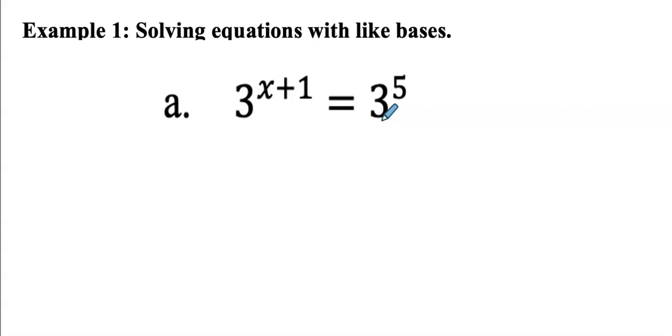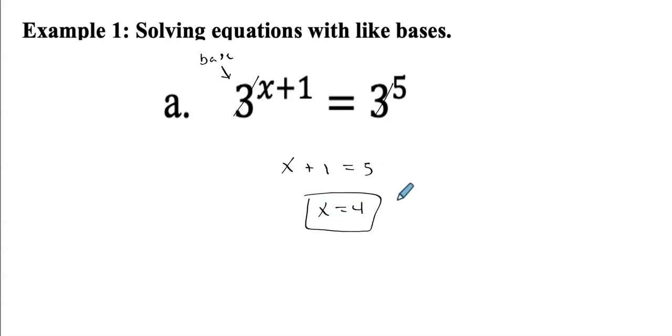All right, so notice the variable is in the exponent. If the variable is in the exponent, we want to get that variable out of the exponent, okay? If they have the same base, which these two do, 3 is my base here, then you could do a nice easy technique here. You could just drop the base for both of these, and you have x plus 1 equals 5. That's only when you have the same base. And you solve. And you get x is equal to 4.